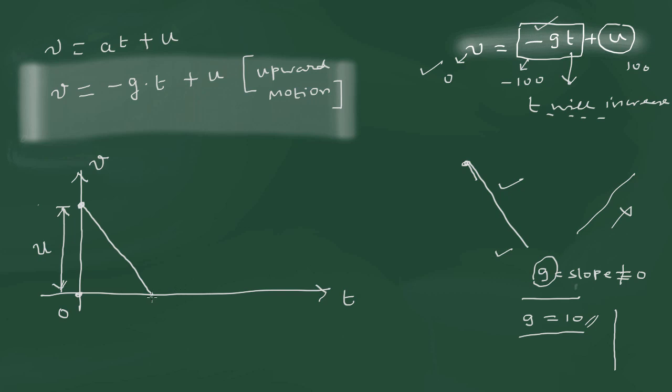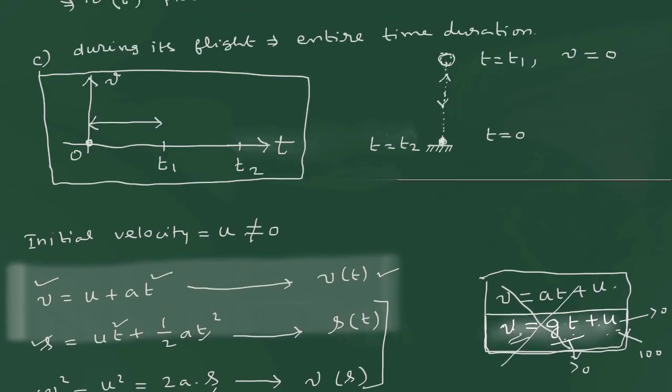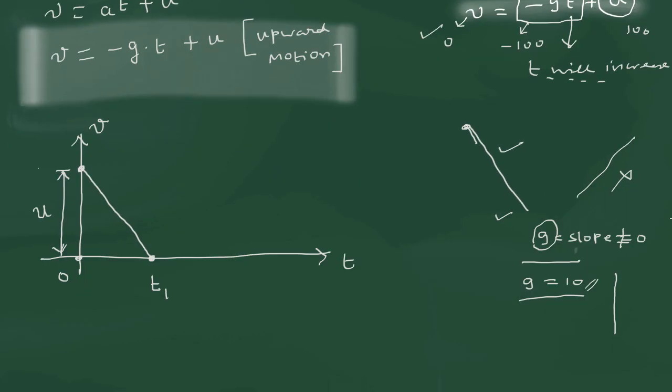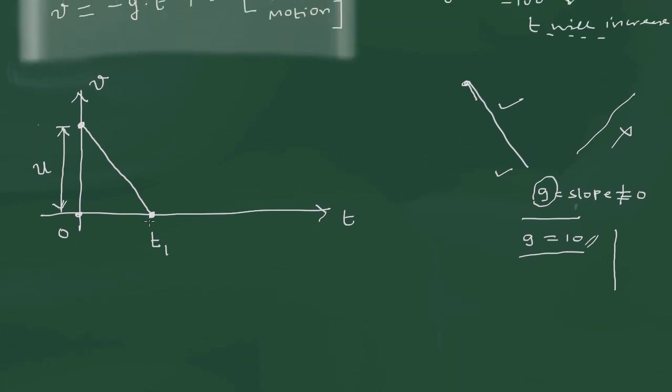When it comes here, this particular time is t1. What is t1? We have written here. Sometime back we have written that the particle is thrown vertically up and it is traveling like that. It reaches the maximum height, and at that time your stop clock is showing t1. After that it will come down and it will hit the ground. When it hits the ground, your stop clock will show the time t2. So this is the t1 and t2. And therefore we have written a t1 here. So 0 is the time at which you start the experiment. t1 is the time at which it has reached the maximum point.